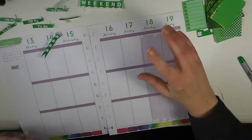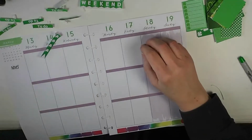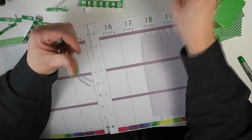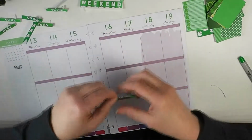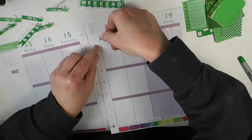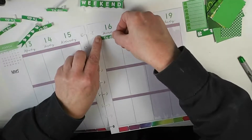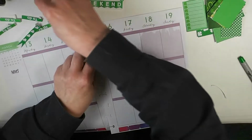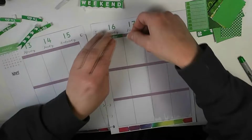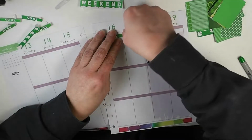All right, so I have everything cut out for the top section, and I have the backing started to peel off because this paper is not very cooperative. So I am going to run a line of to-do stickers on Monday through Friday, and the weekend banner on the weekend.